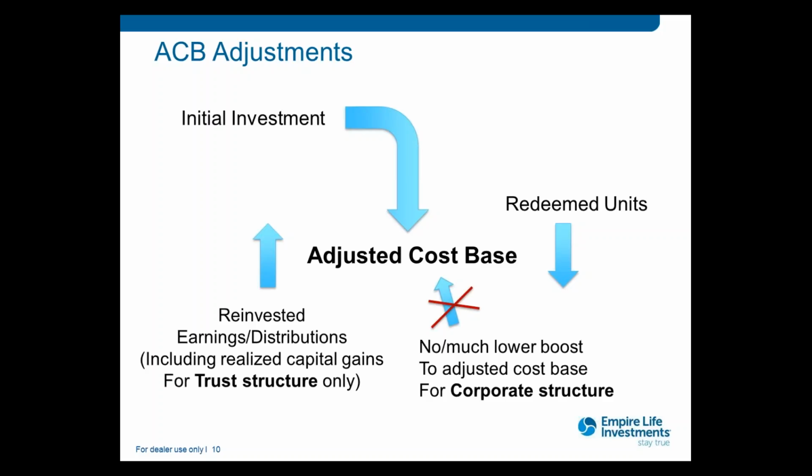Again, two taxable events can occur where either the unit holder redeems appreciated units, realizing a capital gain, or the fund manager disposes of some appreciated holdings to satisfy some redemptions, and that realizes a capital gain as well. In either one of those two situations, a tax slip will actually be triggered.